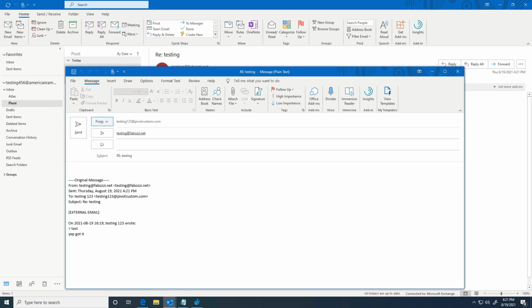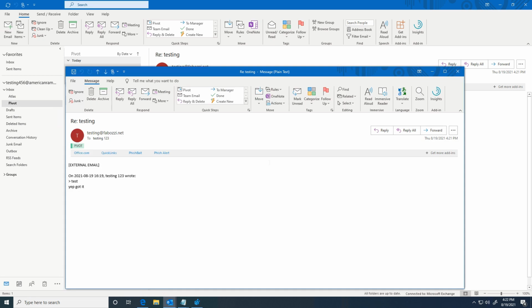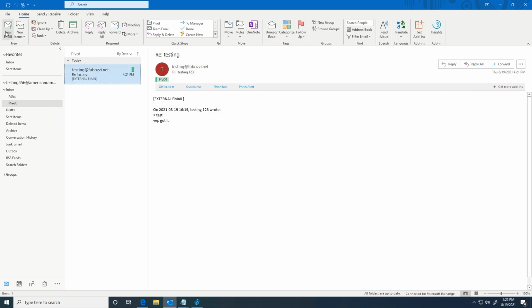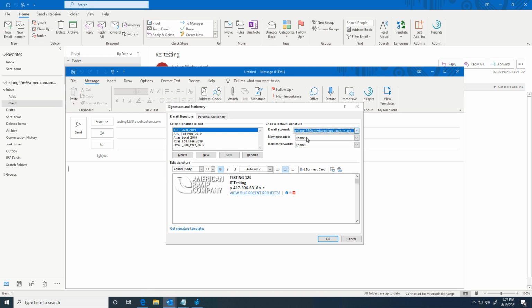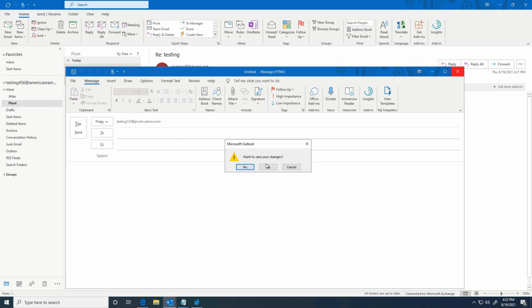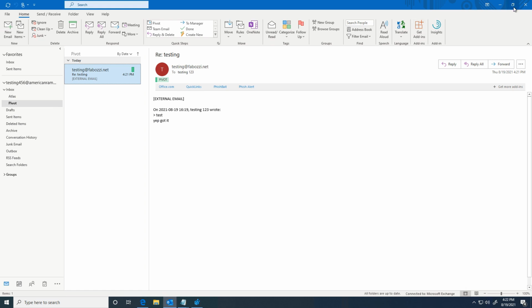So if this method works for you, it would be a lot less setup and time and easier to do. One advantage maybe of the other method is you can auto-populate the signatures, and I'll explain what that means. It'd be easier to explain when I create the POP account. If I pick this account, the signature's not changing, it doesn't auto-populate. If I go to signatures, I only have that one account to assign signatures to. We're actually creating multiple accounts, so you can select other signatures to go with certain accounts. So I'm going to go ahead and go through that setup now.